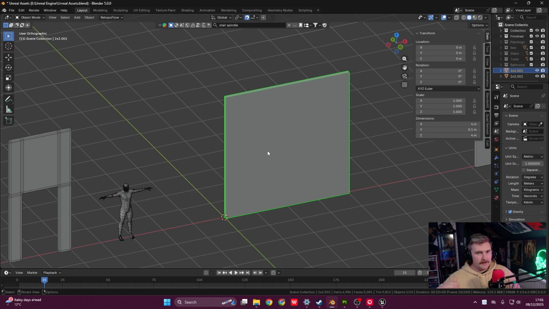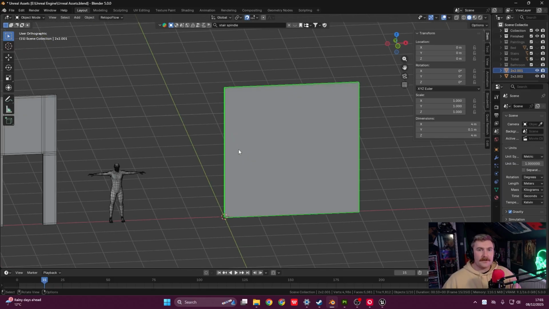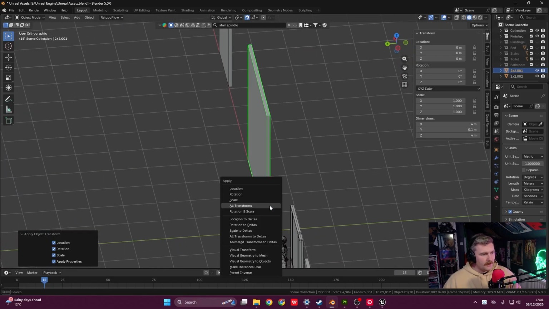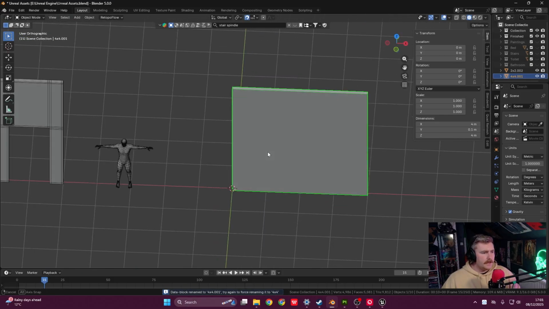I'm going to get into a little bit of UV unwrapping. We'll make the assets, and then we'll go back into the UV unwrapping, okay? Because there's a wee bit of explaining on that. So we'll just make the assets first, and then we'll do the UV unwrapping. So apply all transforms, again Control A, all transforms, and that's our 4 meter wall. So that's 4 by 4, done.